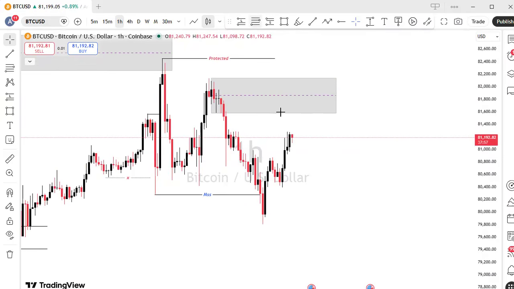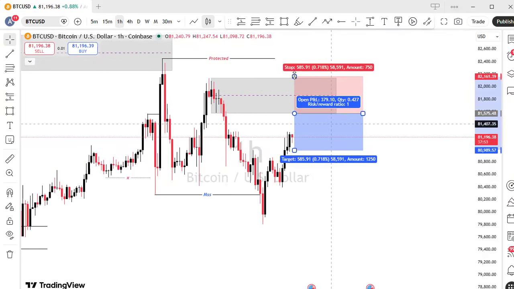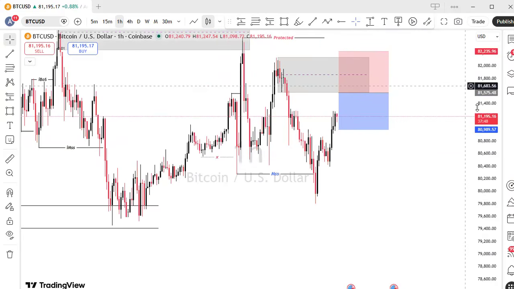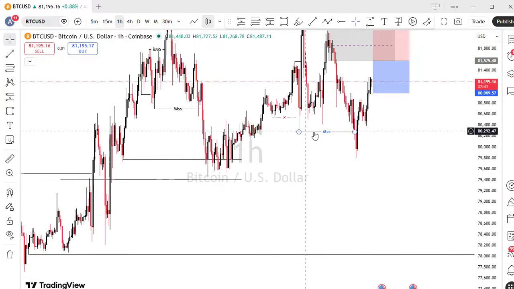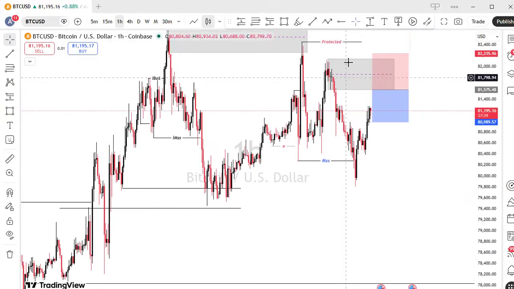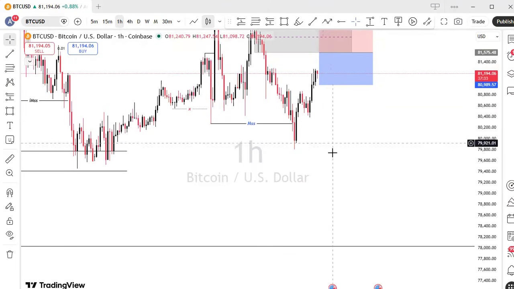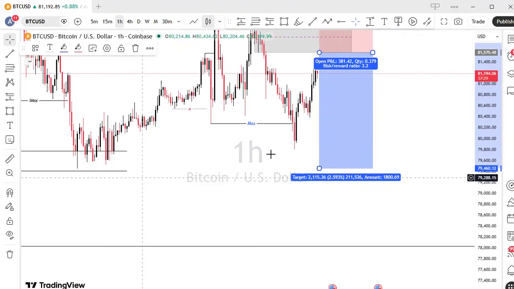Let me show you that. You should be looking for selling opportunities on BTC, but also don't forget this is a very risky trade because this is a counter trade, guys. And remember, the market is reacting from this daily fair value gap. So maybe this was just to grab this liquidity and then you continue buying. That is why I'm telling you to wait for a very good reaction from this area before you enter. Once you have your confirmation, then you can target these lows as liquidity there.